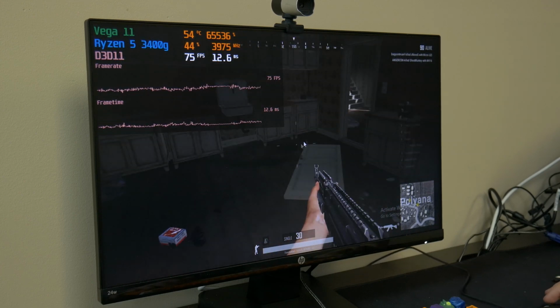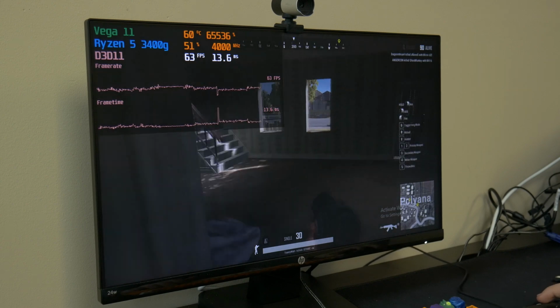I can't complain about the performance right now. Let's see if I can get this scope on here. Oh, this is a 6X. This is going to be horrible.